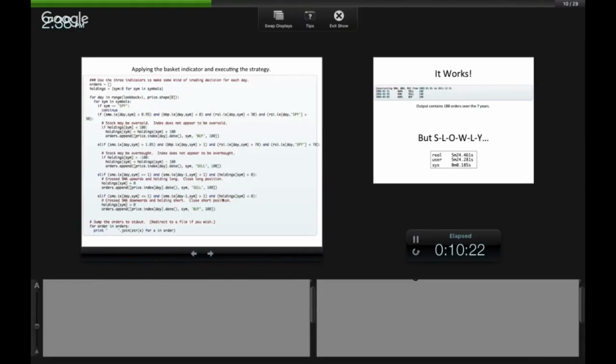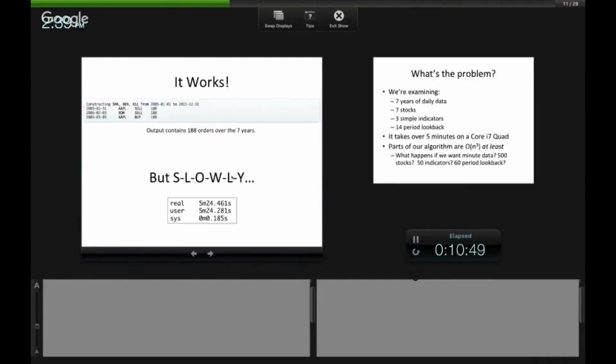I do the opposite for selling short on the next line, and then my 2 close conditions are simply, again, I have to look at 2 days back to back. If yesterday I was on one side of the SMA and today I'm on the other side of the SMA, that means I crossed over. And so if I was holding the stock, then I do the appropriate order to zero out my holdings and go back to nothing.